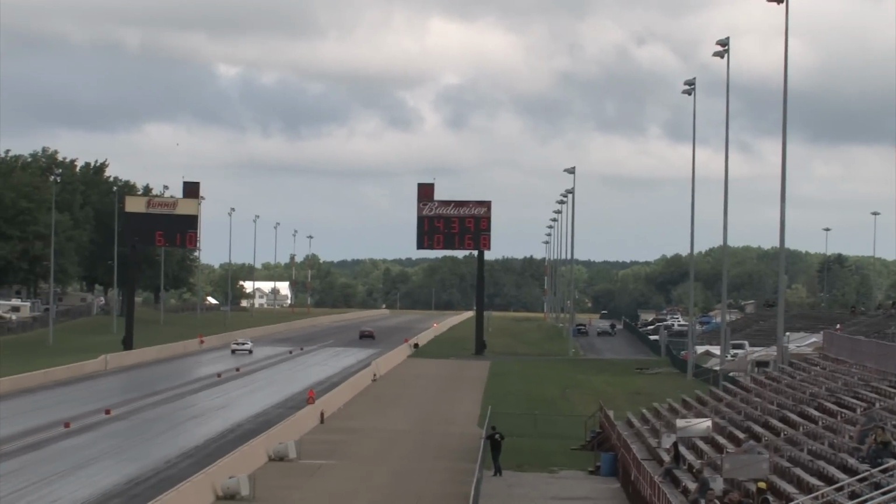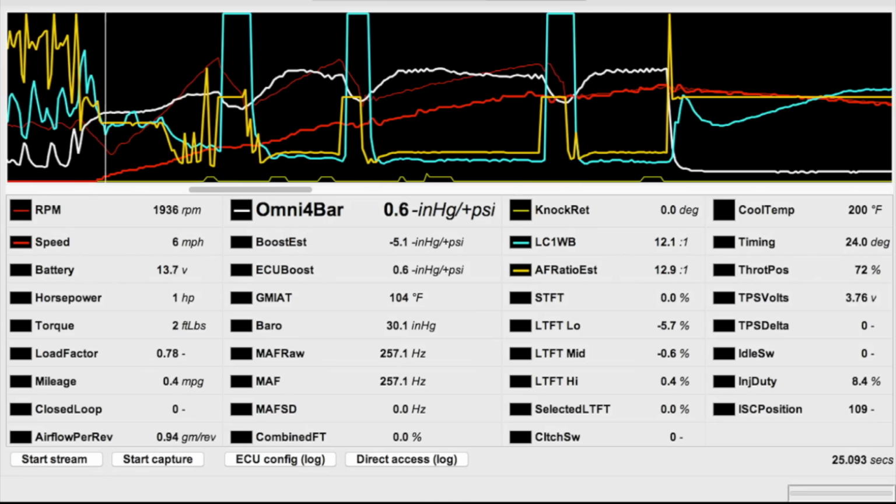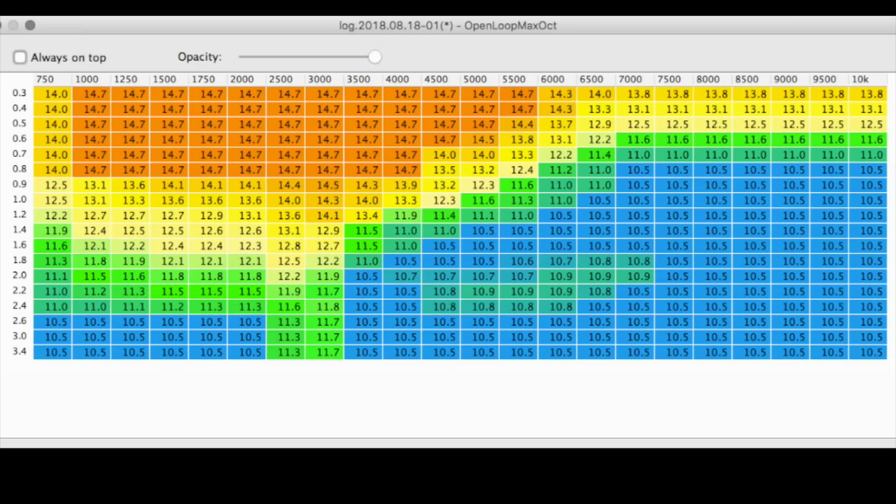Otherwise, the lady gets their 14.39 to 101. I stuck the launch as well as the reaction time, but after banging second, it felt like a slug. Looking at the logs, it's stupid rich and drowning in fuel. 10.2 to 1, come on man, I have to get some fuel out of here. Meth is on and the knock is gone, but the fuel's gotta go. What better way to not take out fuel than to adjust the octane tables again? All that's doing is moving my target, and you'll see that better after the next race.